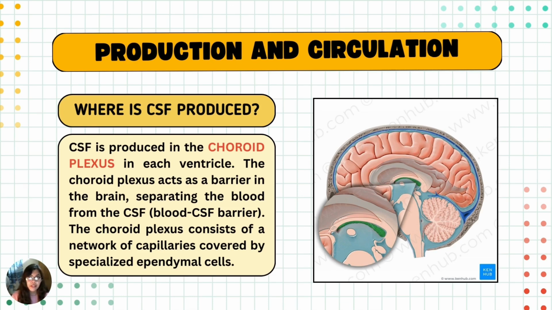The ependymal cells of the choroid plexus actively secrete CSF by filtering blood plasma. They selectively transport to help maintain the proper ionic balance, which is necessary for neuronal function of the brain. This includes the selective transportation of ions such as sodium, potassium, chloride, bicarbonate, and water and nutrients across their membranes, thus creating the CSF.